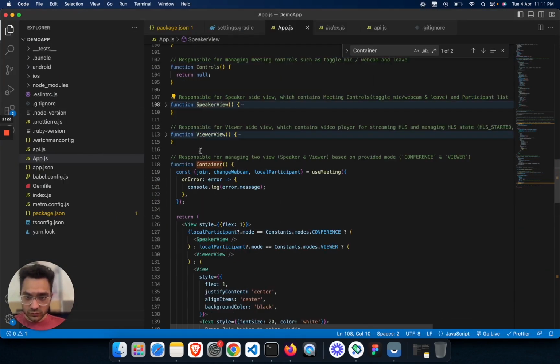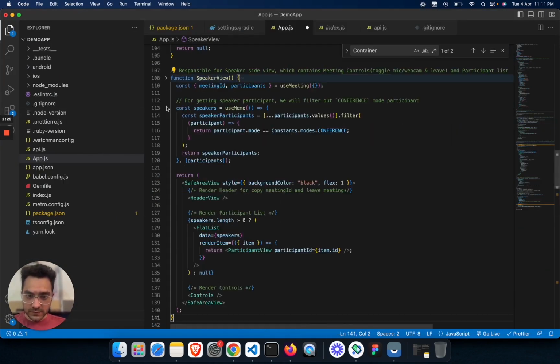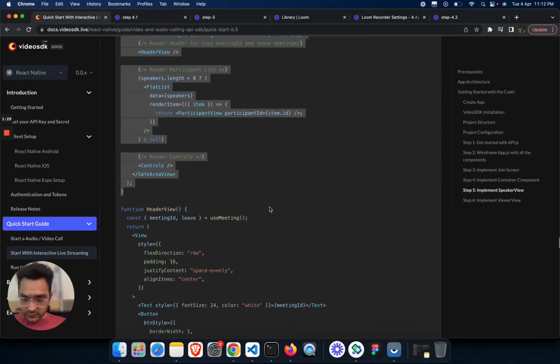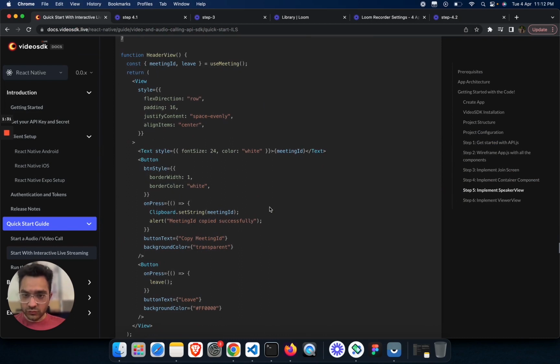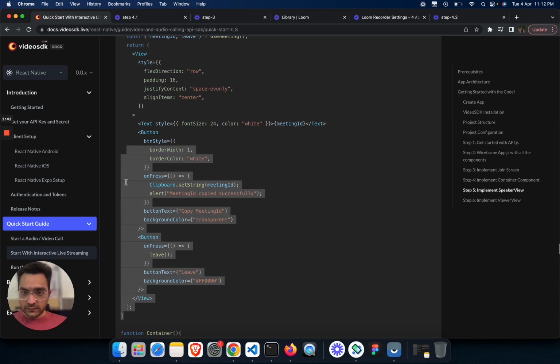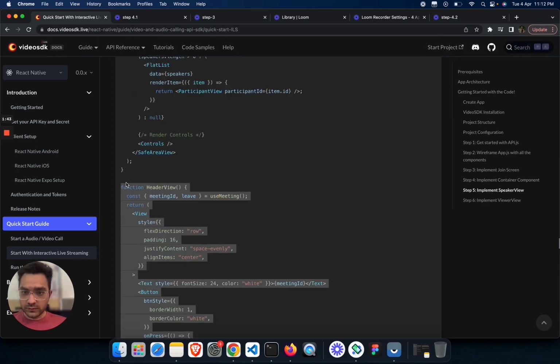Speaker view, okay, let me replace it. After that we will implement the header view. As I can see, it has the copy meeting ID button, and it also contains the leave meeting button. Let me copy the header view component.